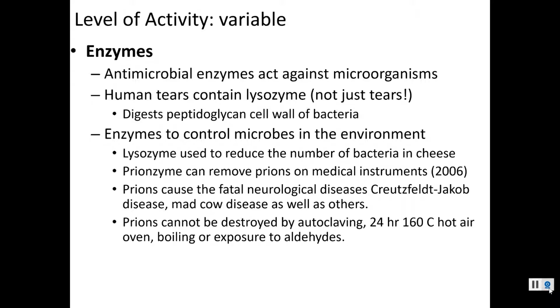We also said prions was very difficult to get rid of, and basically the only thing you could do was incineration. There has been a company that has developed an enzyme that will get rid of prions. It's called Prionzyme or something like that, and it's specific. It will get rid of prions, but because it's an enzyme method, it won't get rid of everything else. It won't get rid of endospores, so technically it doesn't sterilize because it's targeting enzymes. Okay, so that is a variable level.